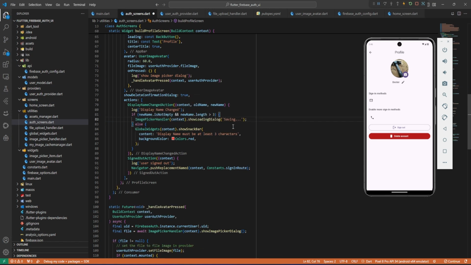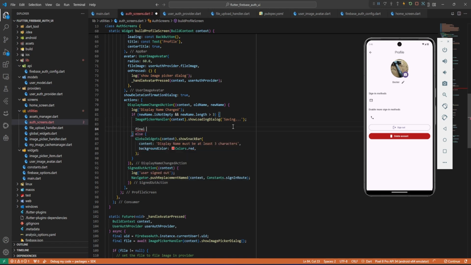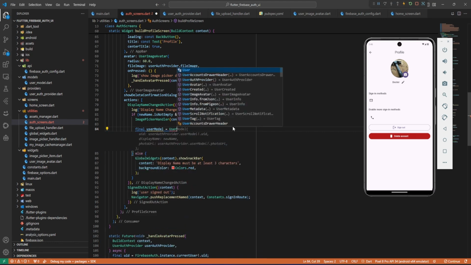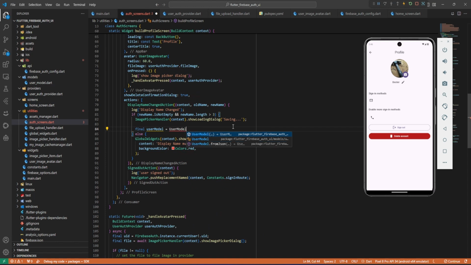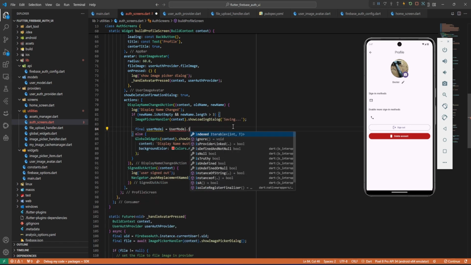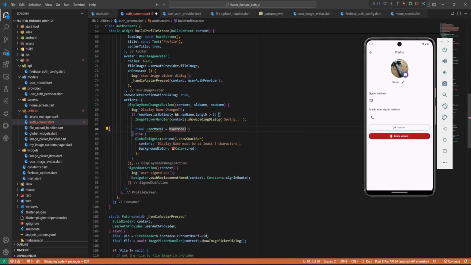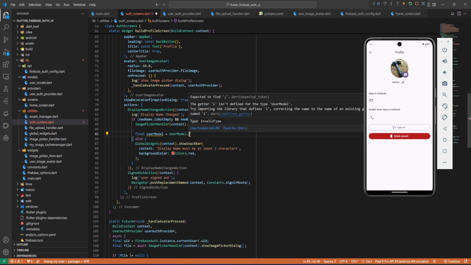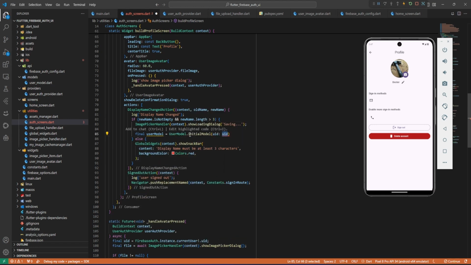Now here we want to initialize the user model. User model is going to be equal to UserModel dot initialize. So let's first import the user model, and then now we can call our initialize method.